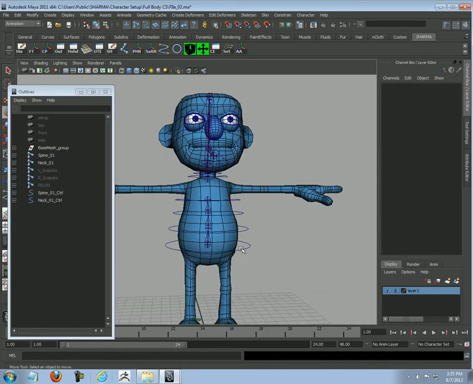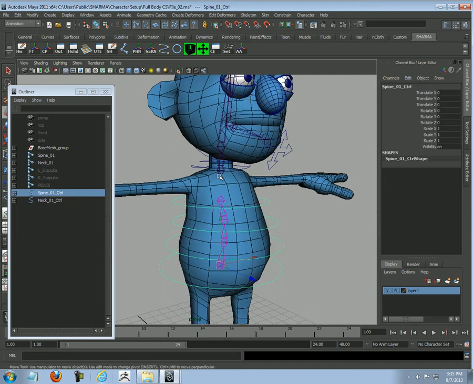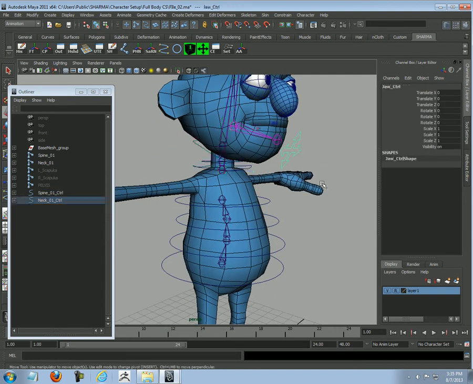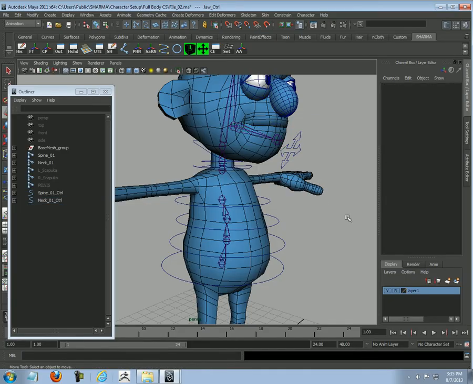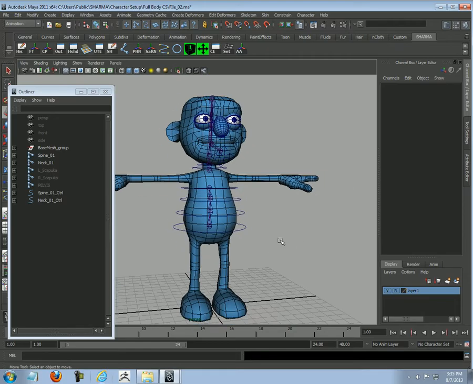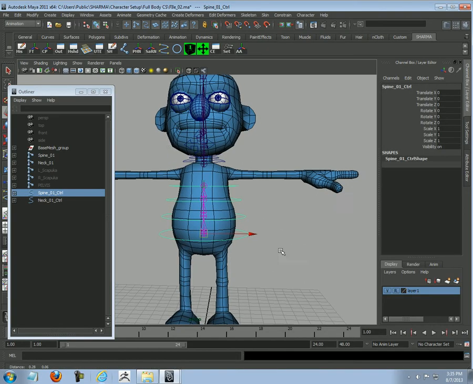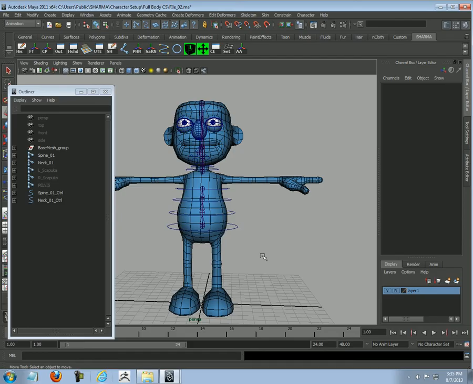Alright, so we finished up creating our controllers for the spine and for the neck and for the jaw. Alright, this much part is done. It's simple, easy. Now what we had to do is give them a look and feel. Actually we'll do the look and feel settings in the last when we finish up all our controllers. Then we give them separate colors, separate behavior, separate limitations, packaging. All right, so packaging would be the final touch up, and packaging would be in the last stage, not now.